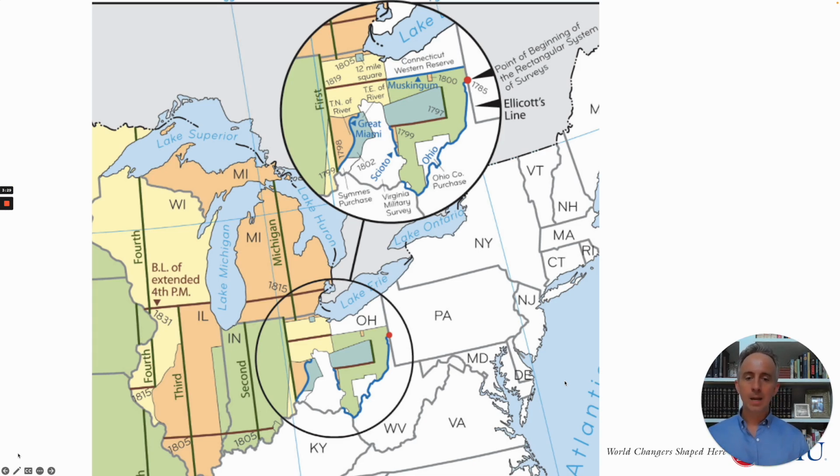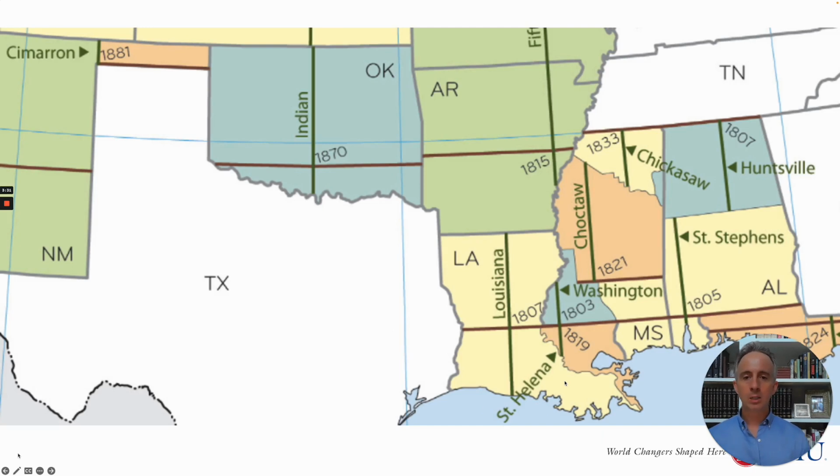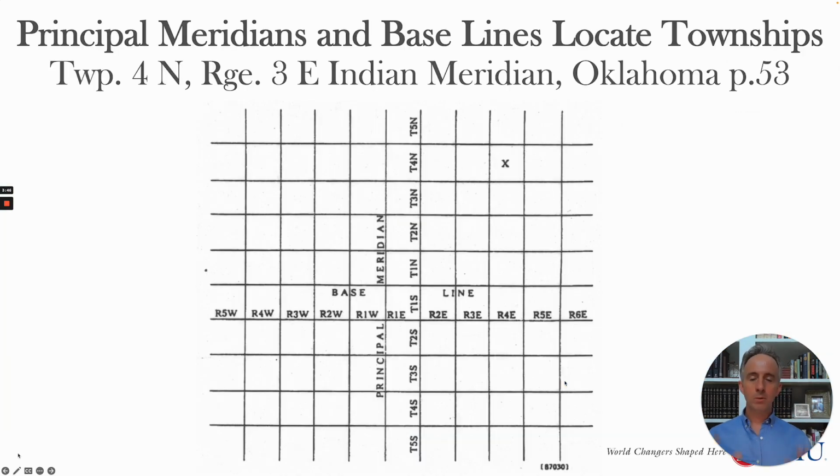Now, by contrast, if we go out west here to Oklahoma, just north of us here in Texas, you can see that they really, for most of the state, just have two lines, an 1870 baseline and this Indian meridian. And so, zooming in again further, we can define townships, which are just kind of squares. Typically, there are a square that's 6 miles on each side that are defined by reference to that east-west baseline and that meridian, that principal meridian.